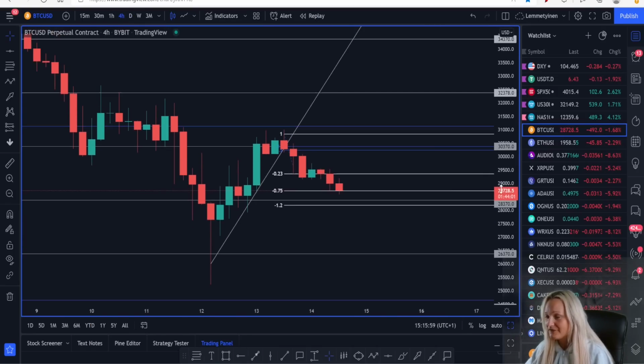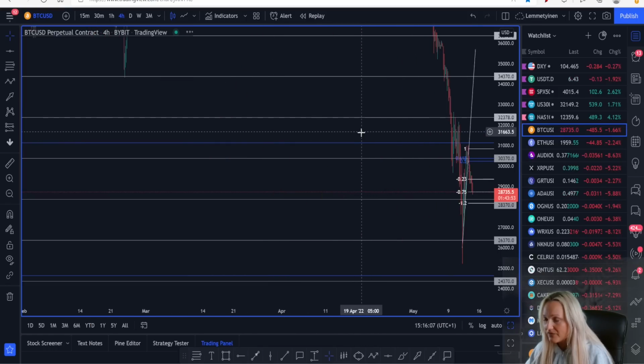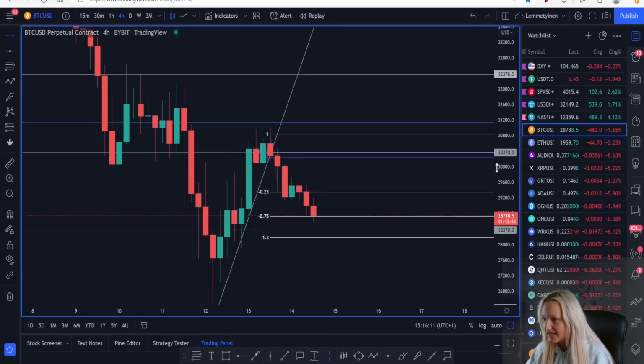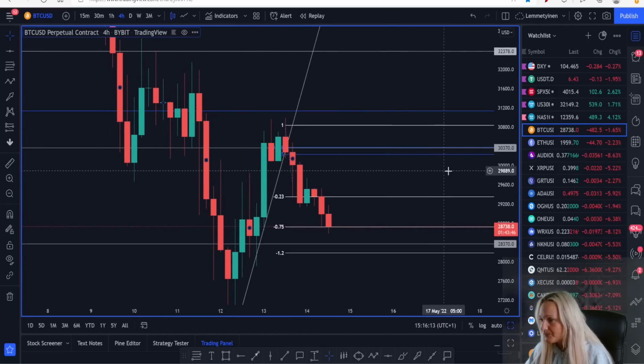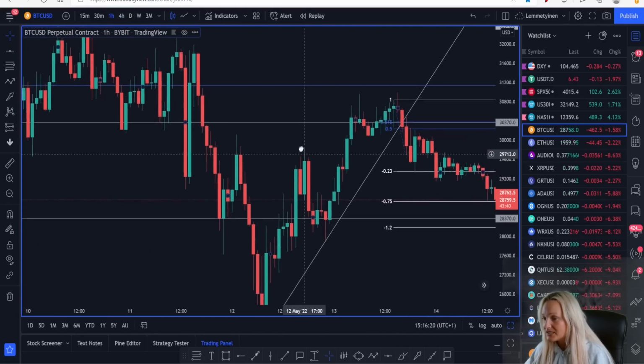Looking at the lower time frames, during Friday, the market actually did break the support trend line that I did have, and we came back up to the 50% that we also have on the 3-monthly chart. So we came almost back up and retested that level. We were also exactly at 30,370 and consolidating around this level. So it was actually a pretty good setup.